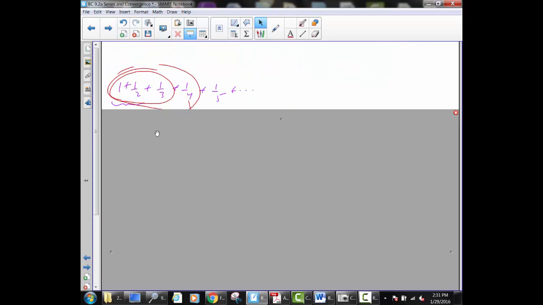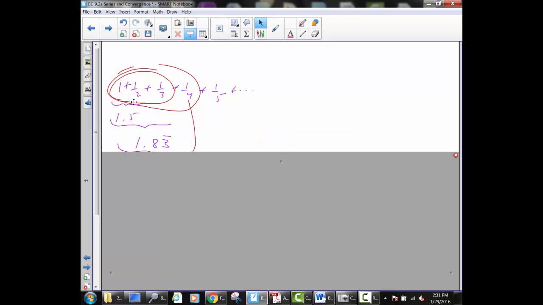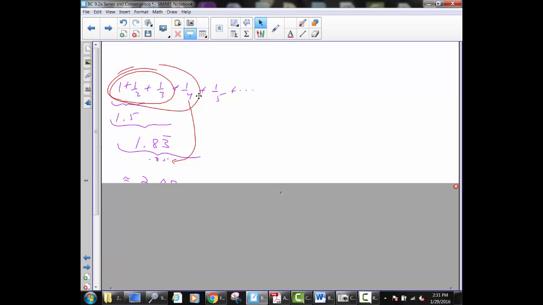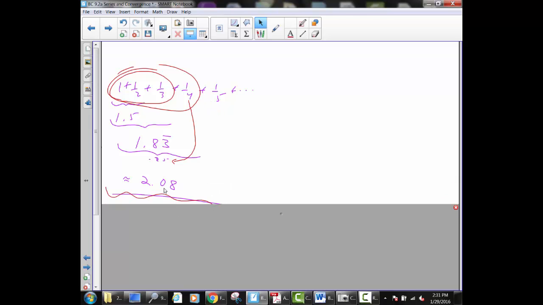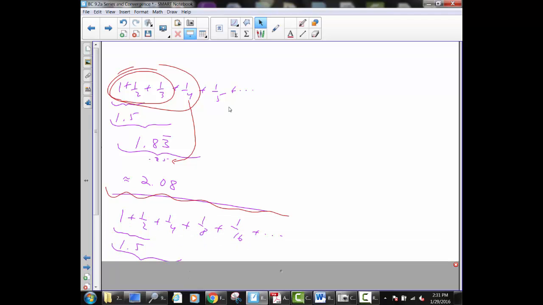So why is it that 1 plus 1/2 plus 1/3 plus 1/4, etc. diverges? Well, that's because if you add them up, 1 plus 1/2 is 1.5. 1/3 is 0.3 repeating, so that would be 1.83 repeating. If you added 0.25 to that, you would already be over 2. So you can see if I keep going, now I'll have 2.2. It won't take long before I'll be at 3. It'll take a bit longer before I get to 4. It'll take a bit longer, but I will get to 5, etc.